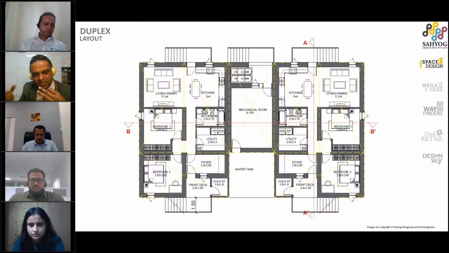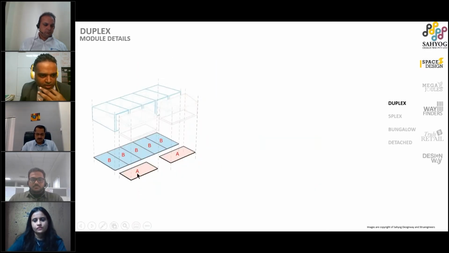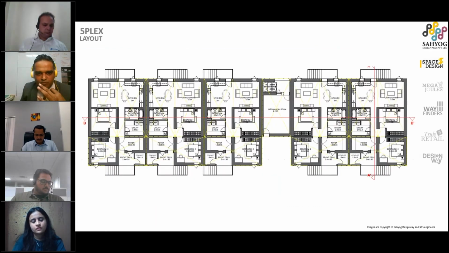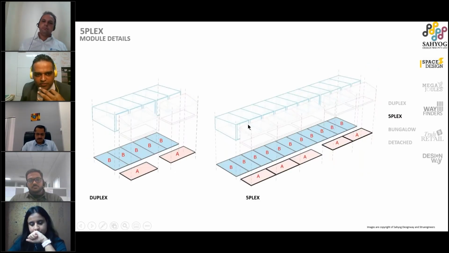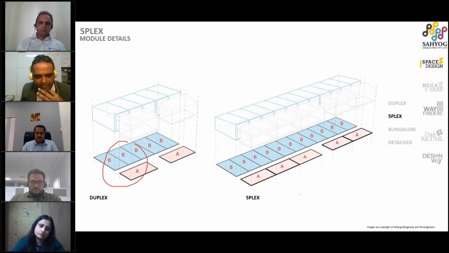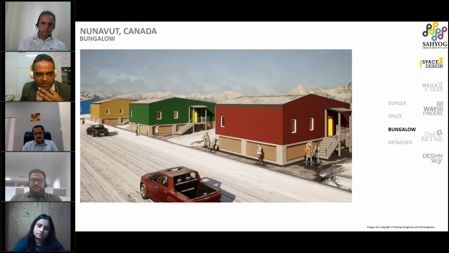It was more of a mechanically cooled building. The wall thickness and the frame were different. So here's how we used it in a duplex house layout. When you look at a duplex house, we have used two types of modules to create it. Then we look at the fiveplex, that's five dwelling units together, a typical layout of how we developed the layout, and the module. So on the left we have the duplex part, and then how the fiveplex gets included into it.